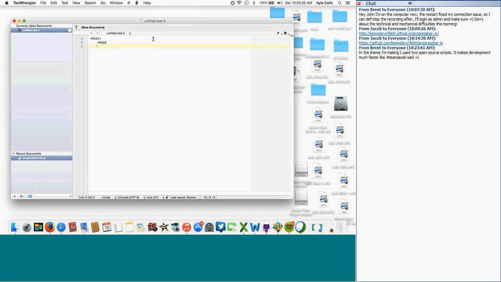When you start an HTML element, you start it with the name of it between brackets, and then you close it with the name of the element like that. So would this be closed? Keep the HTML.